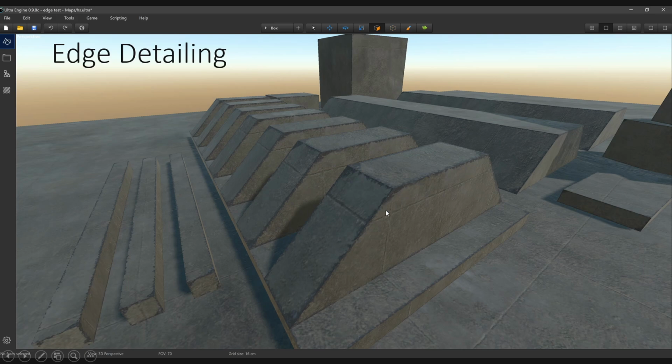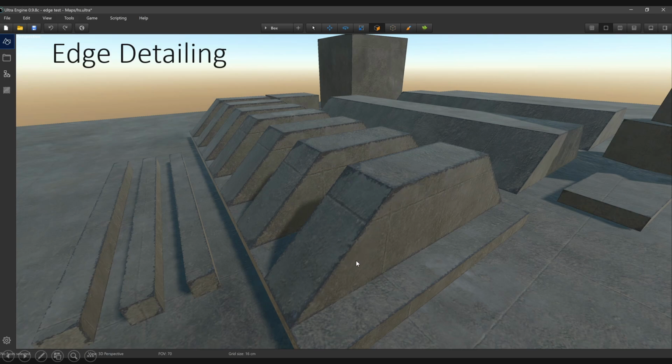This is the edge detailing feature. Unlike hotspot texturing, I don't really like it. It's a good idea, but I don't like how it's done. It only handles 90-degree angles, so you can't have an angle like this and have the edge. With our system, you can just have the edges.